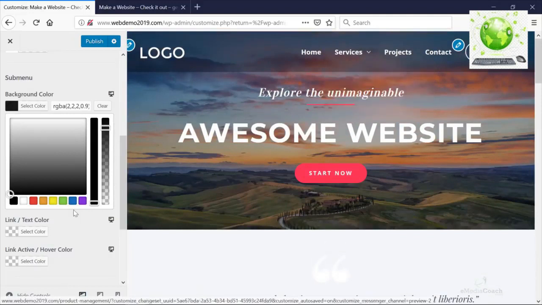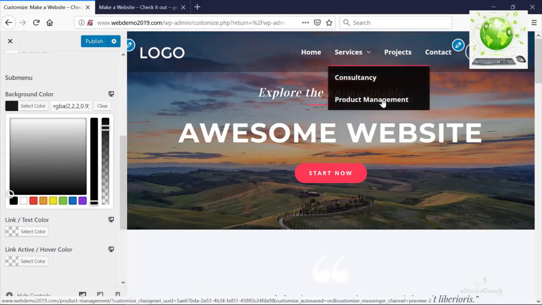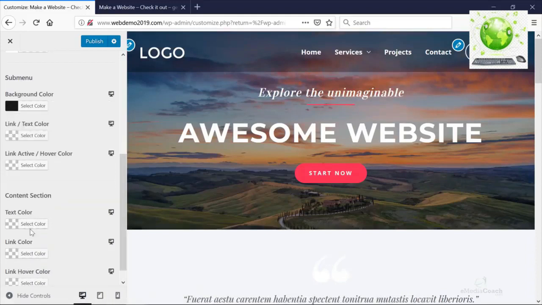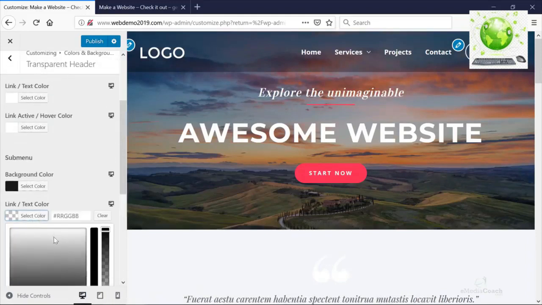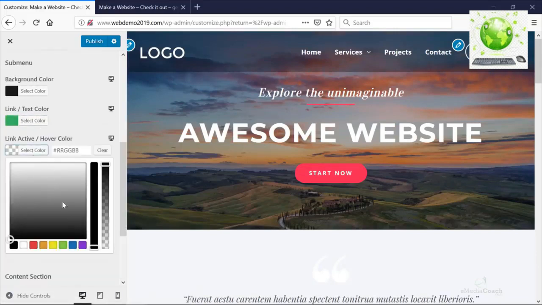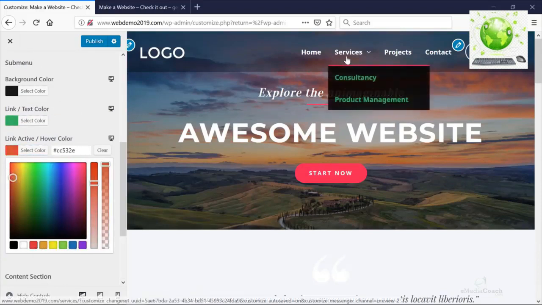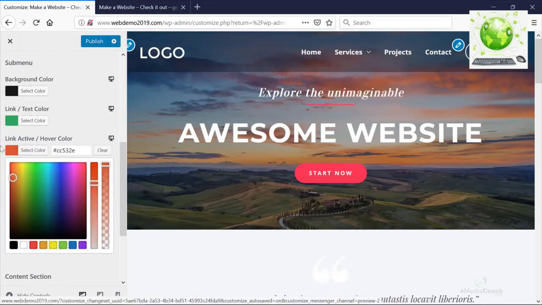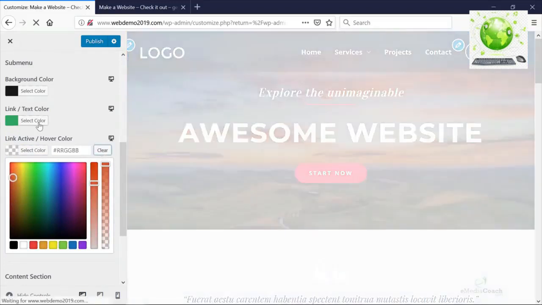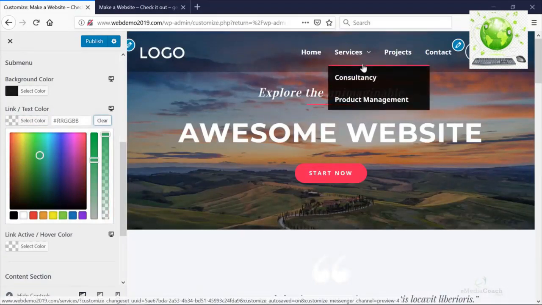You can also change the link text color, which is the color of your words over here, and also the hover color. For purposes of an example, let's make that green, and let's make the hover reddish. So it's green, now red. But we're going to clear all that because that doesn't look very good. So there we go, we've added a beautiful drop down menu and we've made it super clear.